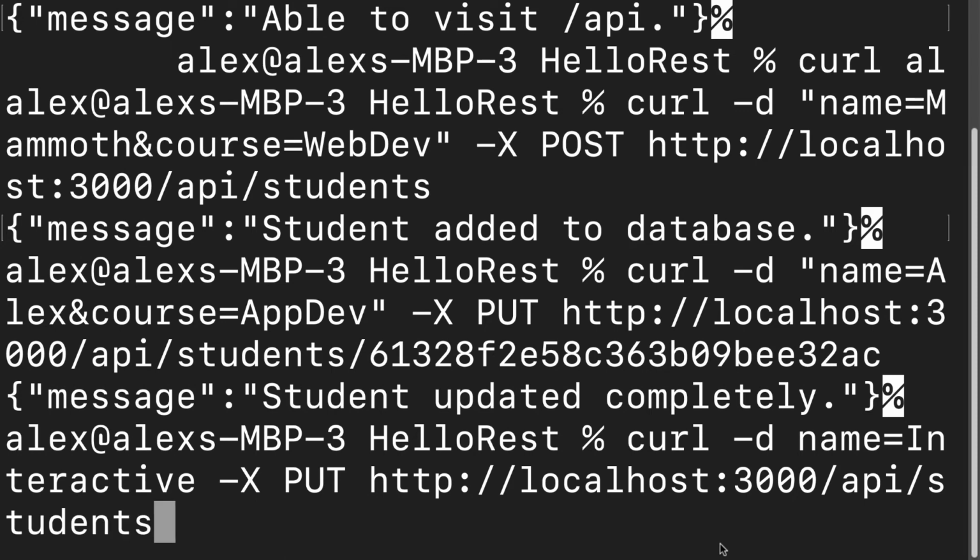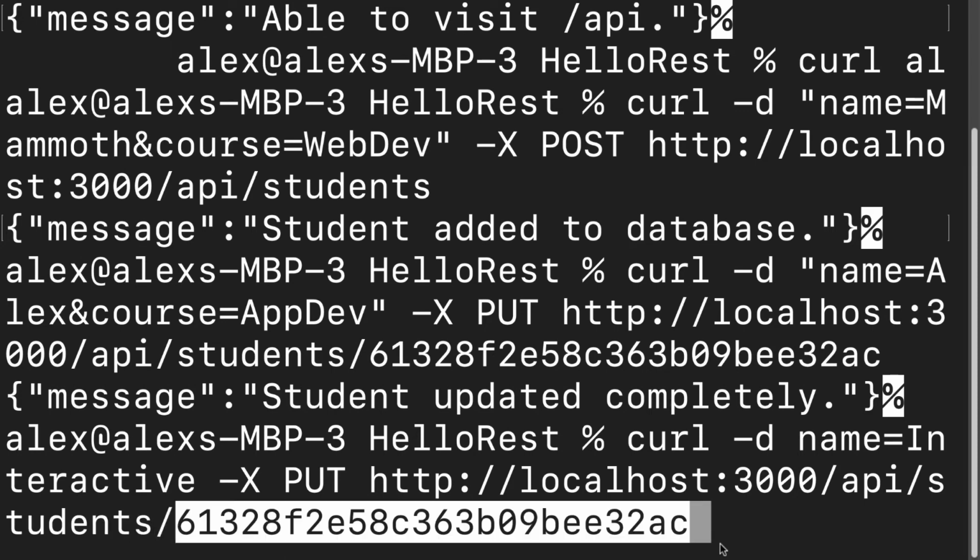And again, you have to specify the exact student or entry that you want to update. Typically, you will use the ID or some other kind of identifier or key that is unique to that one entry, because otherwise, if I put in a name as my identifier, well, different students could have multiple names. So typically, the ID is used here.